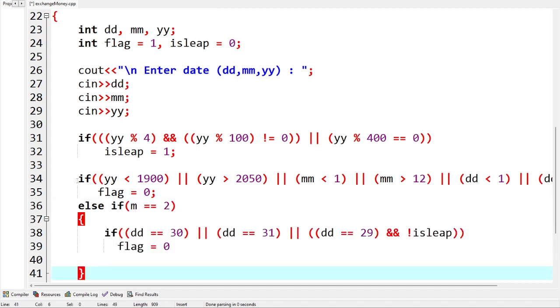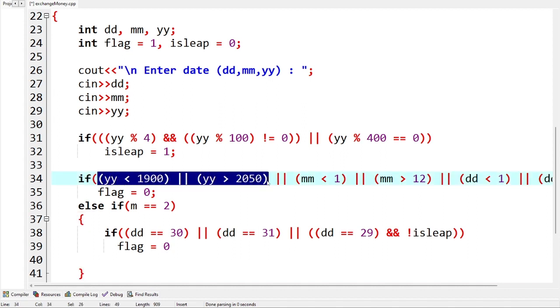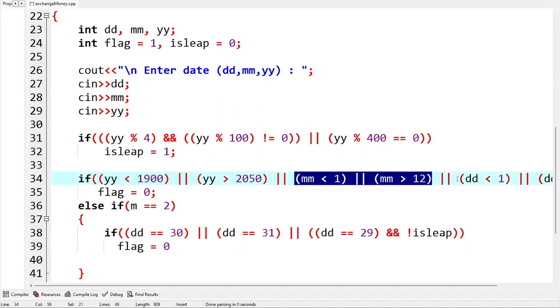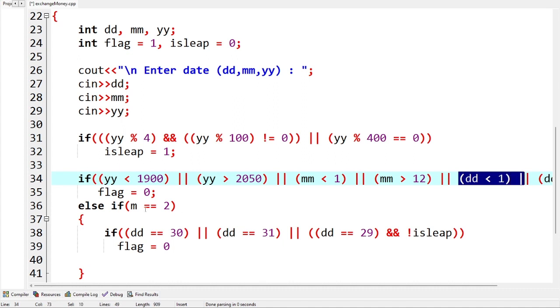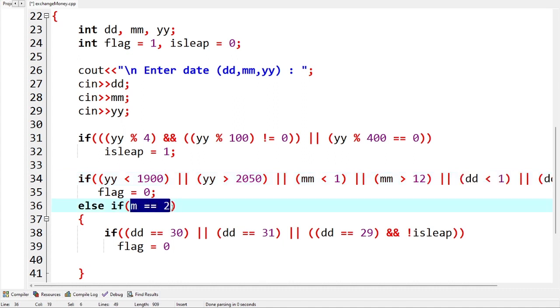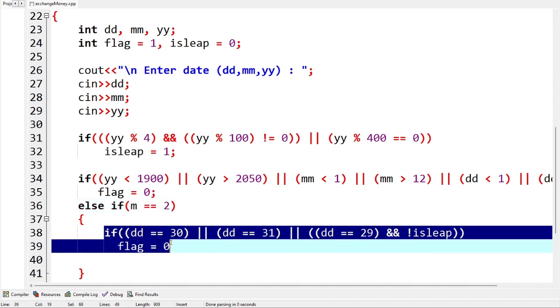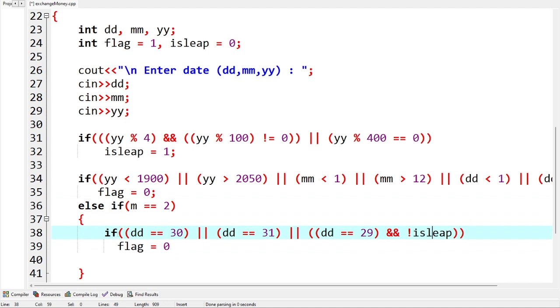So now what I have checked is, through this condition I have checked that the year is valid, month is valid, and date is also valid. In this condition I am checking that if month is 2, then the date should be 29 if it is leap, and it should be 28 otherwise.